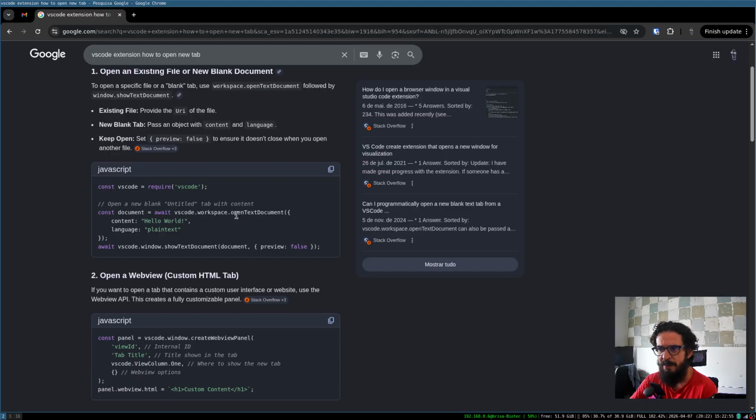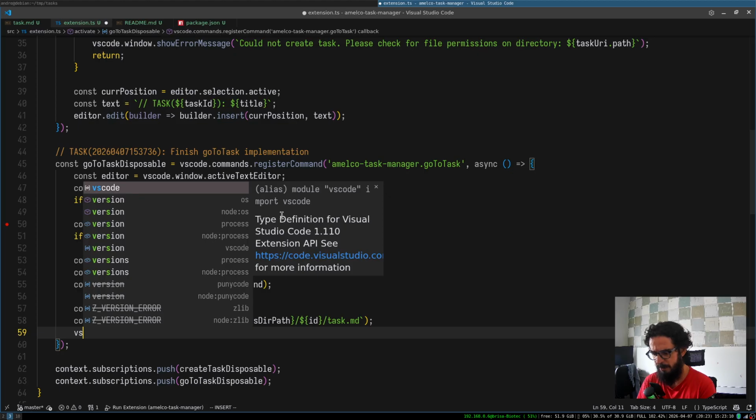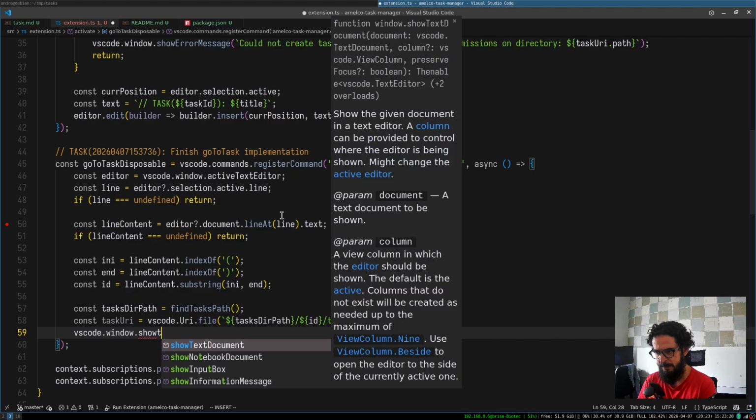So it's open text document. Open new blank untitled. No. I want this one. Window show text document. So I have VS Code dot window dot show text document.